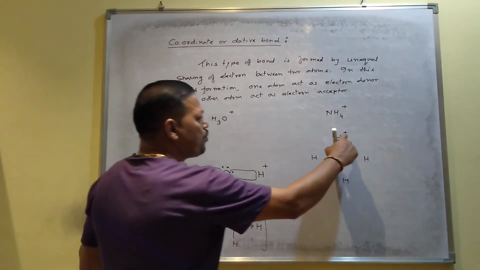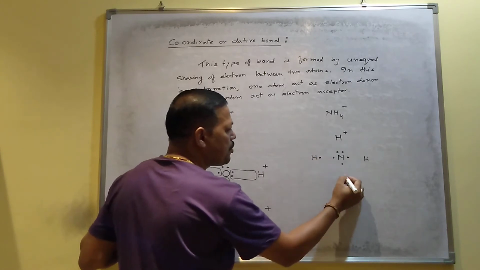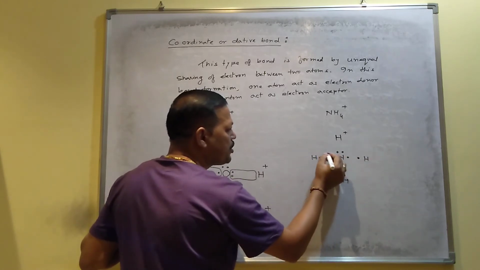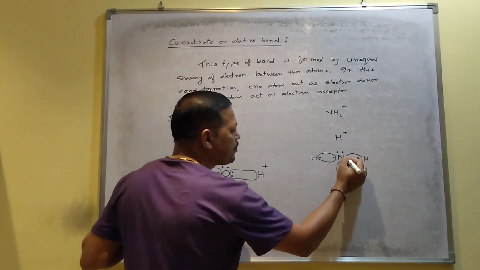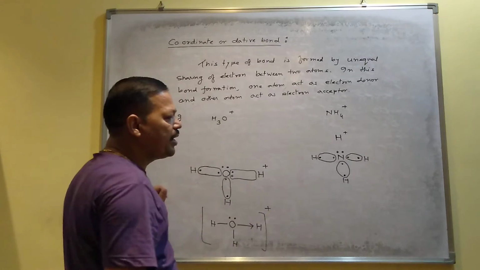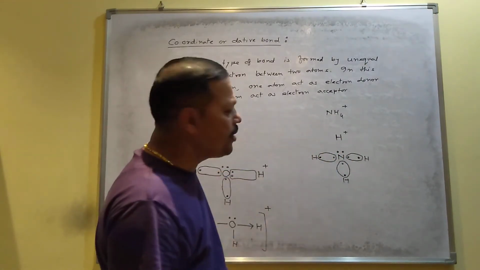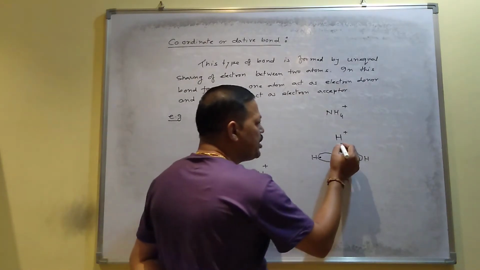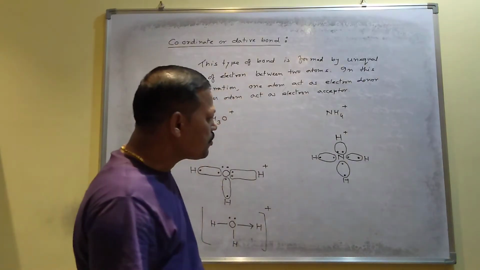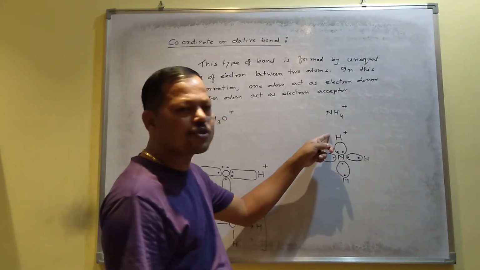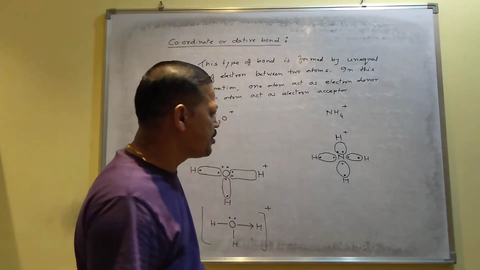So since it contains positive charge, that's why this hydrogen do not have any electron, and these hydrogen carry one electron. So nitrogen and hydrogen shares like this to gain the stability. So now nitrogen have 8 electron, hydrogen also have 2 electron, everyone get the stability. But for this hydrogen, to produce the bond, these 2 electron shares with hydrogen, which is called unequal sharing. After unequal sharing, this hydrogen also have 2 electron, I mean it also gained the stability. Nitrogen also have the 8 electrons.